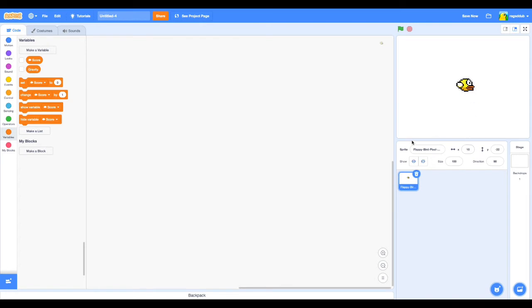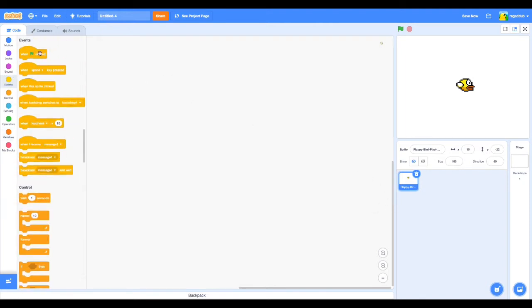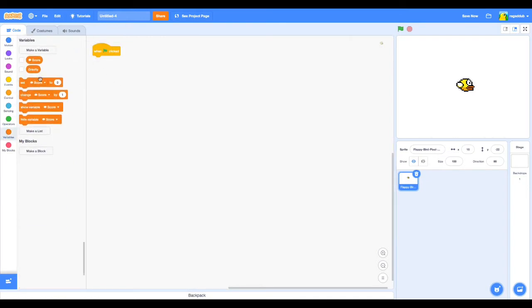And what we're going to want to do first is start with our code. We're going to do when the flag is clicked, and then set gravity to 0.